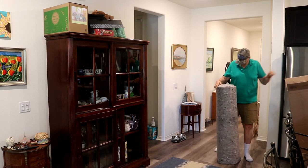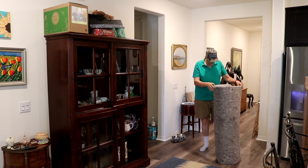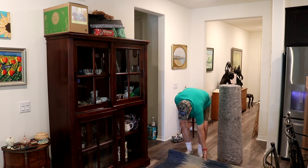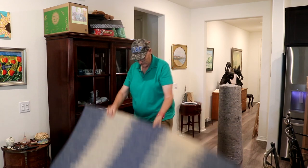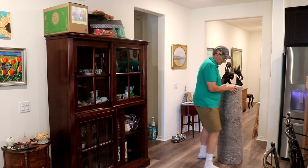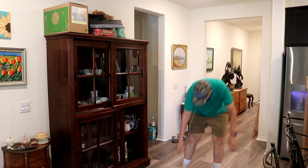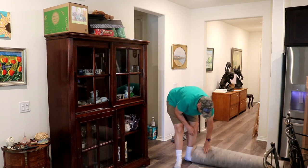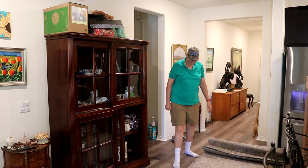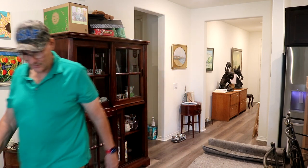There's no instructions. And it's supposed to be an 8x10 rug. So what we're going to do is pull this out of the way, like so, and put this out. It looks like it's going to be a lot bigger than 8x10. Well, it doesn't matter. It needs to get done. I have to move the camera around.